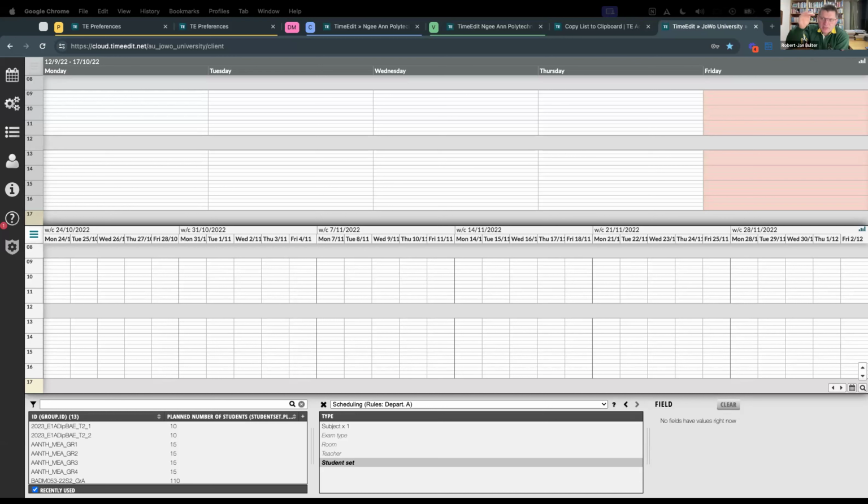Maybe we have an extra layer on top of the student set, so you can distinguish the two different groups. Yes. So, we can put more layers in it if needed. Absolutely. And then you can simply say, okay, the non-standard student sets can clash and the other ones not, for example. Exactly. This comes up from time to time in our Australian vocational education context as well. So it's something we have handled previously.